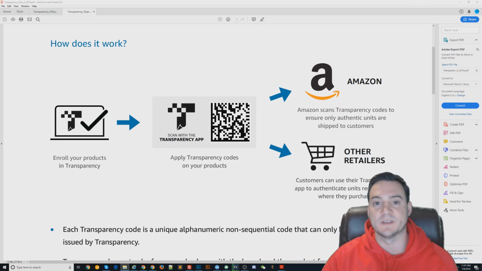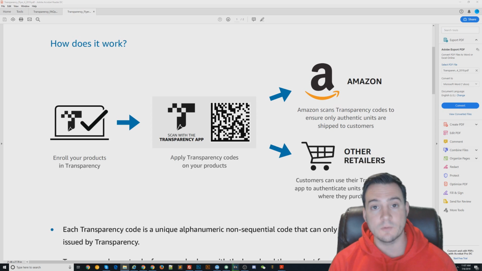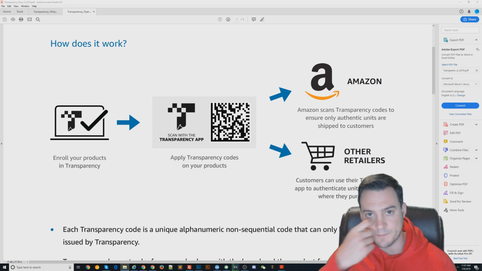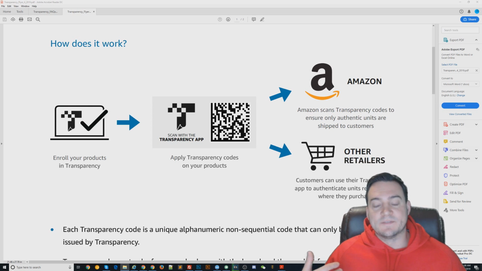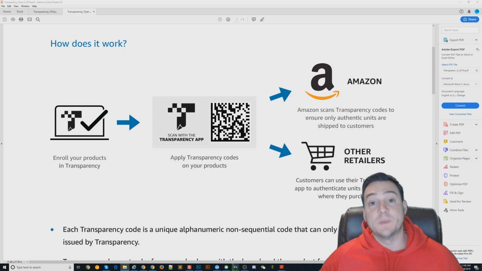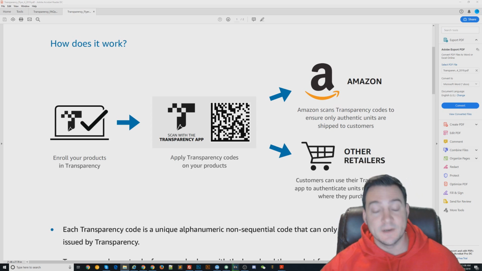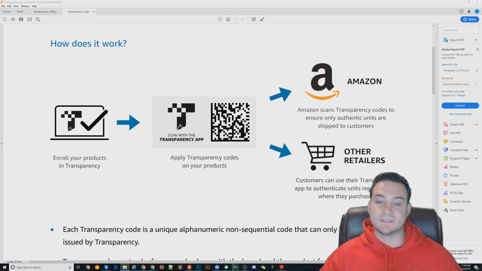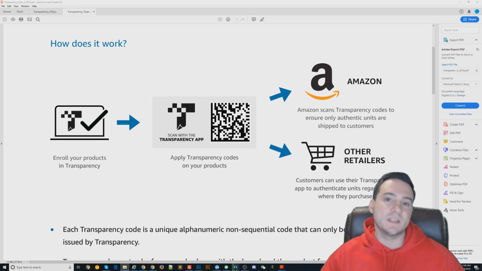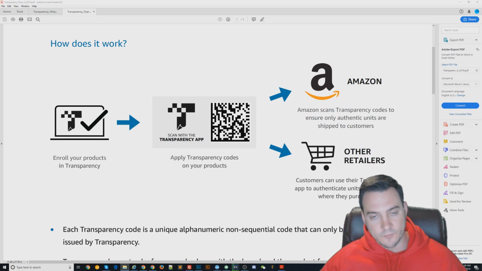Another thing, I've done a video on this a couple weeks ago, was Amazon Project Zero, which is, I believe, invite only, or it might still be in beta. But I applied, I was lucky enough to get in, and if you are accepted, you take a quick quiz, you read the terms, and if you get through that part, you're allowed to use a self-service counterfeit removal tool, where if people are selling counterfeit products on your listings, you're able to remove their offer by yourself without having to contact Amazon through the tool. So really nice, really useful. I've used it a couple times. It's been great. This is just something else in addition to that.